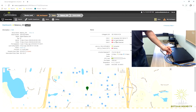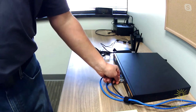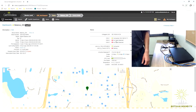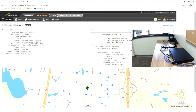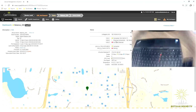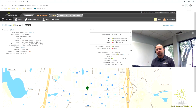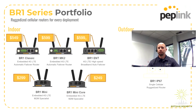You and I talked earlier about video transmission, and in some cases there was a video shoot where they used too much data on their wired connection, and the provider just shut them off. If they didn't have cellular as a backup, they would have been done for that day, and it would have cost them a lot of extra money compared to having cellular. And as you plugged it in, we can see it realizes there's a connection now, it's chugging away, and we're connected.